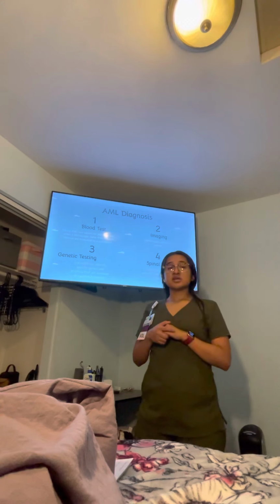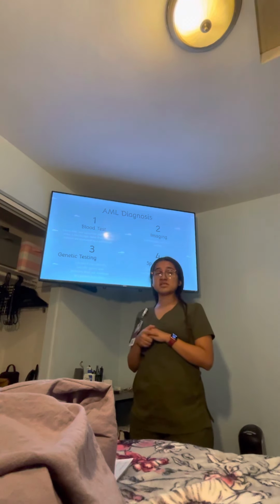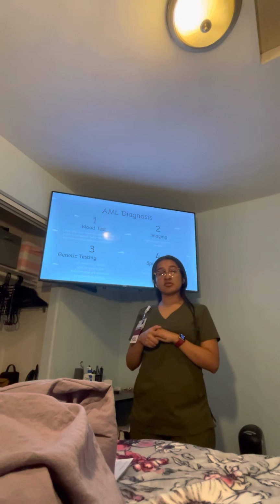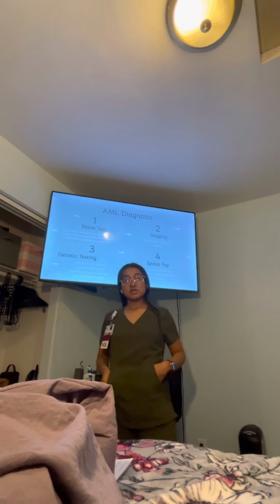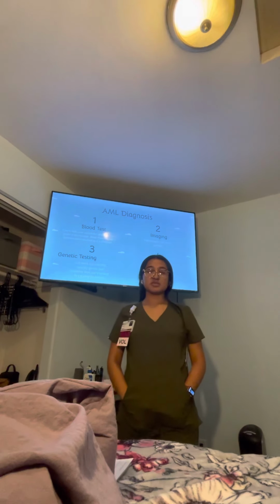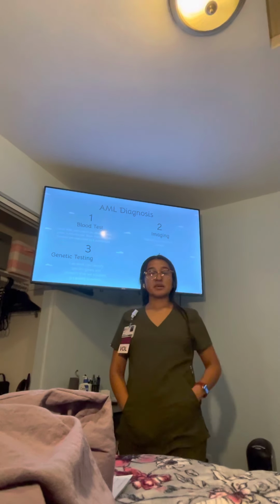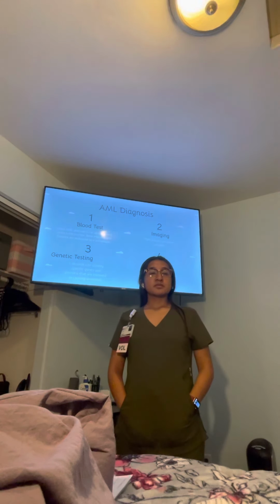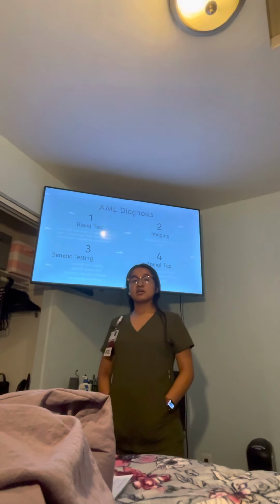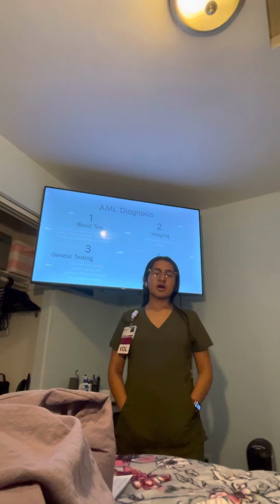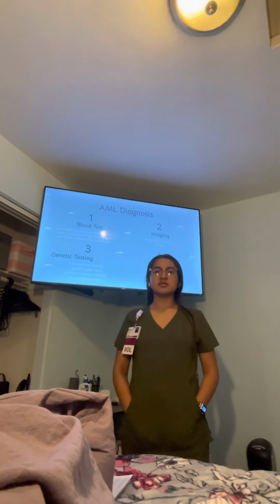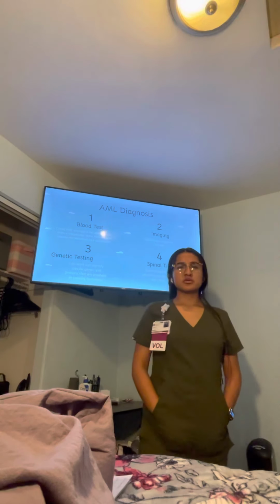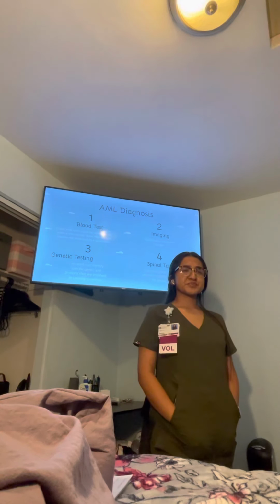Bone marrow samples and biopsies can be taken, and those are evaluated by a pathologist. They specialize in finding abnormalities within tissues and other samples. Another way to do so would be through imaging. Again, a pathologist or radiologist, actually, they evaluate the images and get a diagnosis from there.